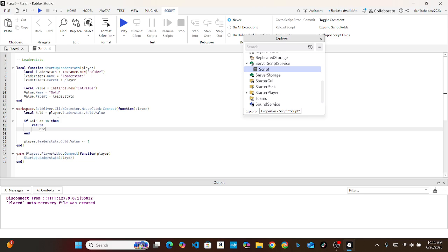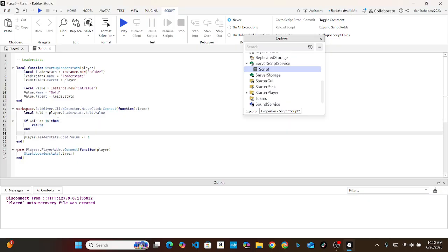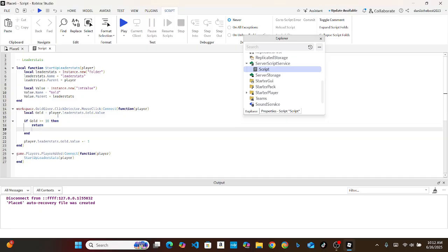And is it return or break? Hold on. Yeah, not break, that's for loops. Then we return, and you don't get your gold. And let's also warn the player somehow. So let's make the part turn red.